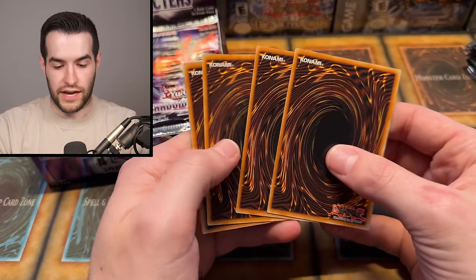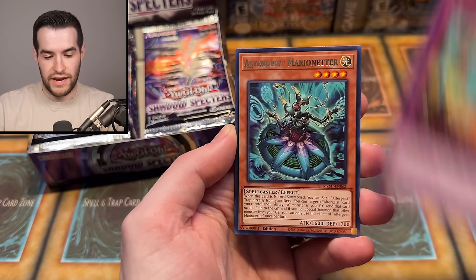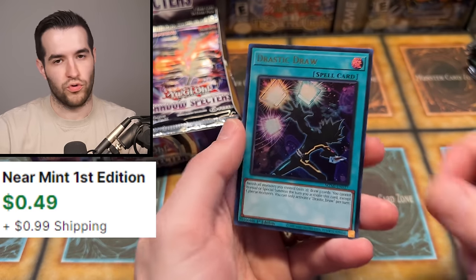What came out in that? It was like Lord of Tachyon Galaxy and stuff. Let's do two from the back. Alert. If I had to guess, which I have to guess, I'm making myself. Oh, we might have gotten something. Oh, Drastic Draw. Not bad. We'll take it. All right. We got an Ultra Rare right off the bat.